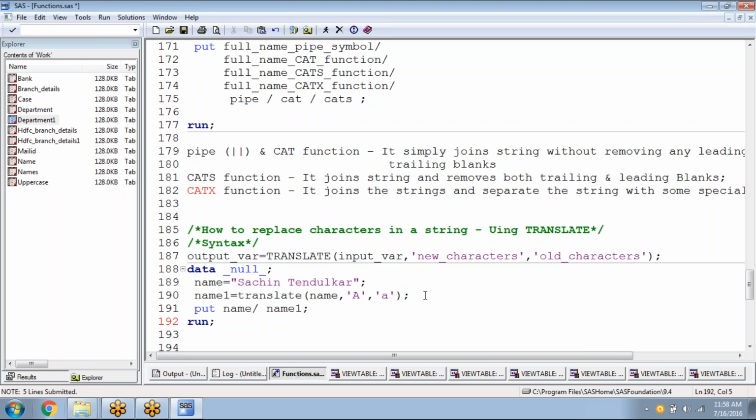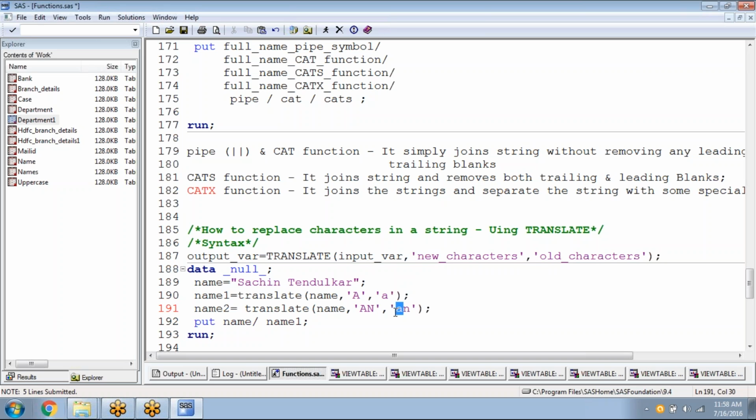You can also, let's say you wanted to replace, name, comma, let me give a and let me give n. These are my two characters. What does this mean?